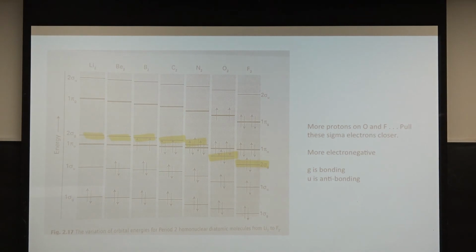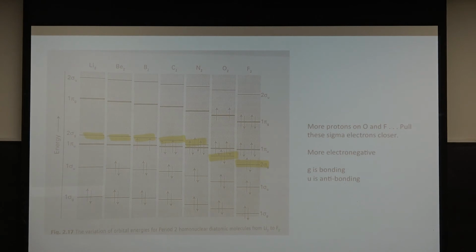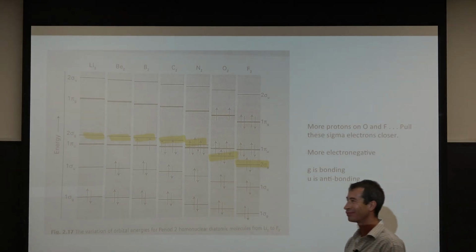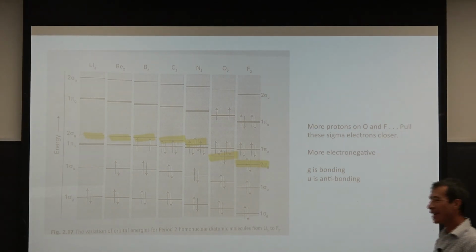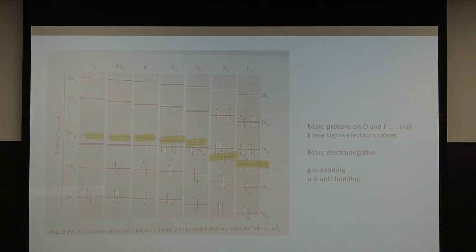So I have two questions. Could it possibly have to do with the fact that electrons also repel each other, so they don't want to all stack into the sigma bonds, so they occupy some pi? Yeah, that could be it too. Her point is that there's repulsion between the electrons, and so creating another sigma bond would be disfavored. Putting those next electrons in a pi orbital increases the space between the electrons. But then why would it be for oxygen and fluorine rather than work the other way? Well, because it's easier to create more sigma bonds since you have more protons between your two nuclei.